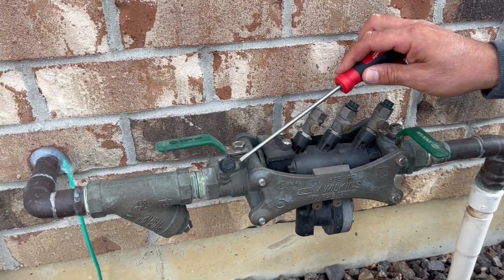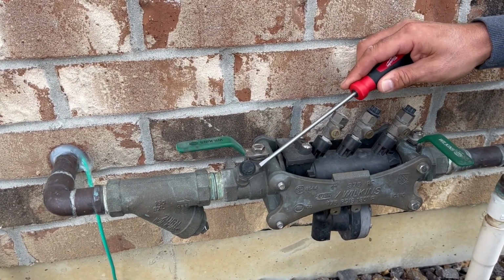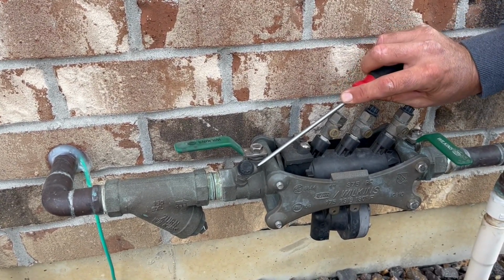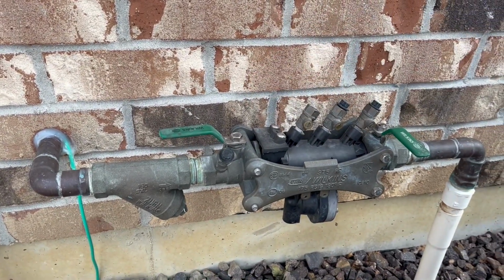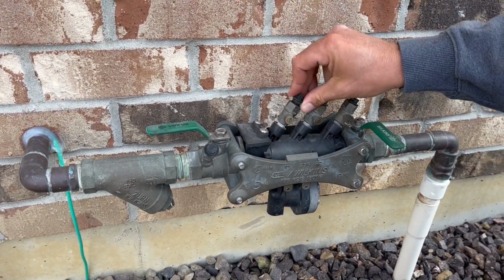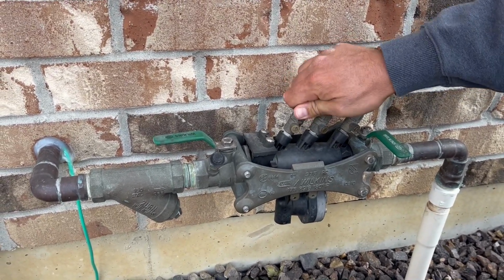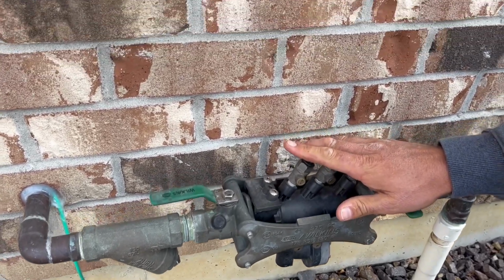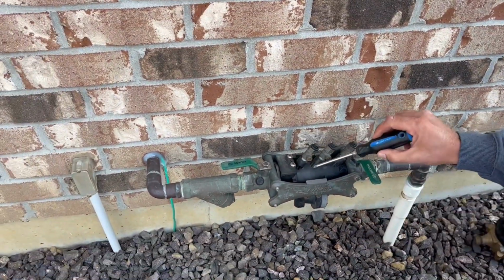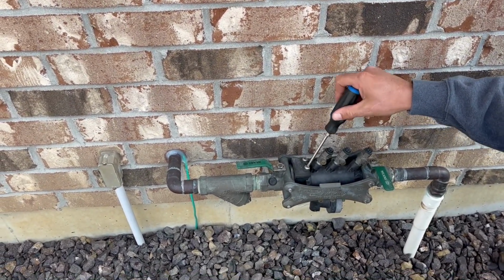Let me come up, get this one. Again, it's just a 1/4 turn. So now we have let air into the line. So technically on the Wilkins, since this is what we're going to do, we can simply just take this backflow out. So we have these 2 Phillips screws.